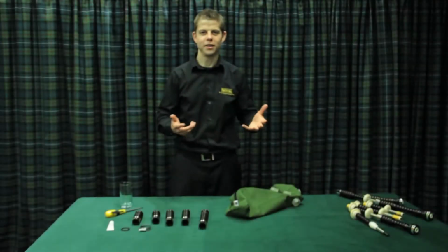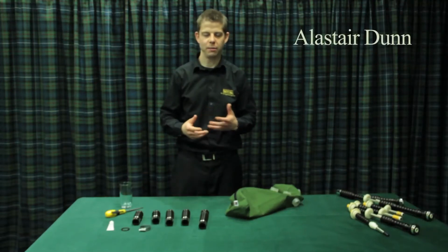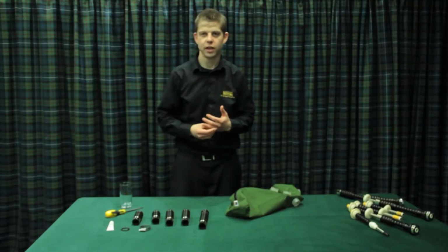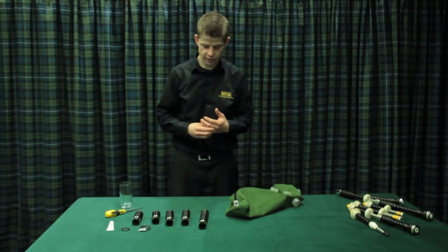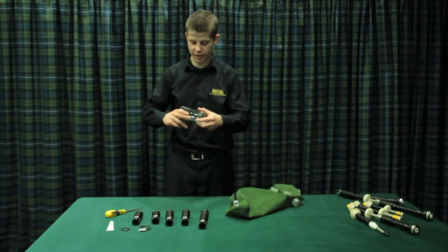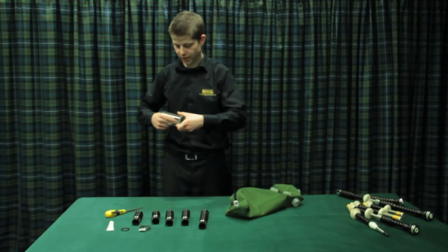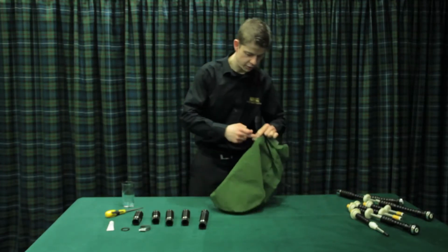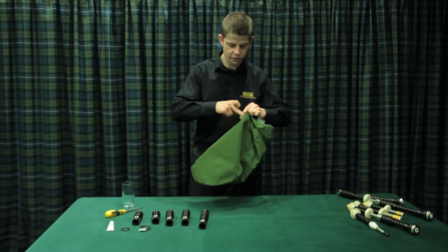I'm going to fit the synthetic pipe bag here to the pipes that have just been hemped. So I've taken out the five stocks from the pipes. Initially, what I'm going to do is I've got some moisten-up liquid in a glass here, and I'm just going to apply this to the collars of the bag. That just gives us some lubricant and makes the job a little bit easier of pushing the stocks through.